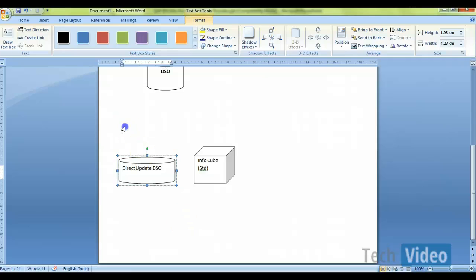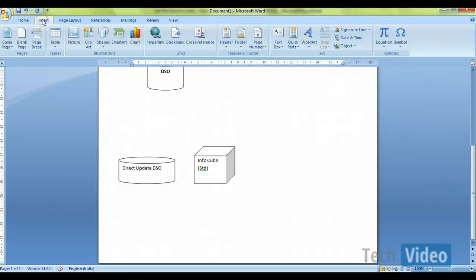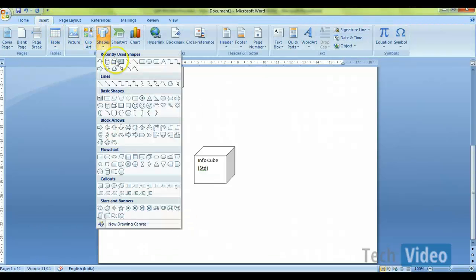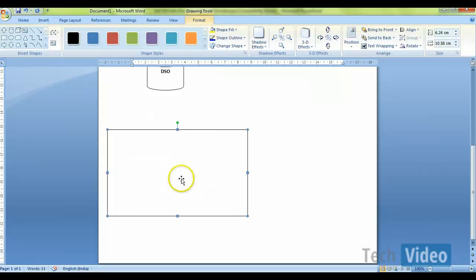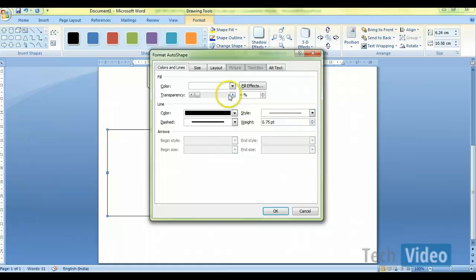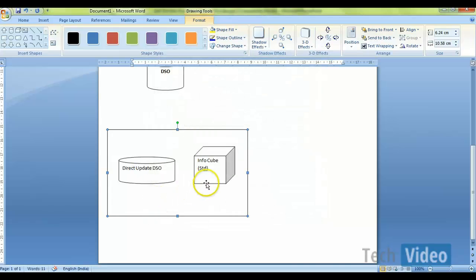So these two give us the hybrid provider. So wherein standard InfoCube holds all the historical data and direct update DSO will have real-time data.